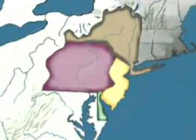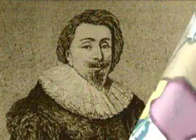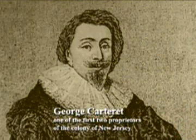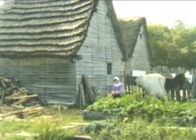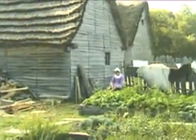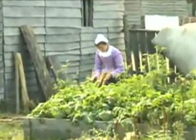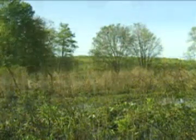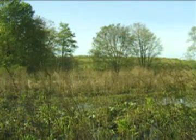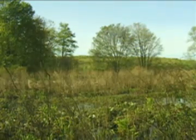The colony created by splitting up New York was named New Jersey in honor of the English island of Jersey, a place where one of its proprietors, George Carteret, had served as a high government official. Unlike the New England colonies that were created for religious reasons, the proprietors of New Jersey intended to make money in the business of real estate through the selling and renting of property. And in order to attract settlers to their land, the proprietors decided to allow a great deal of religious and political freedom to exist in the colony.